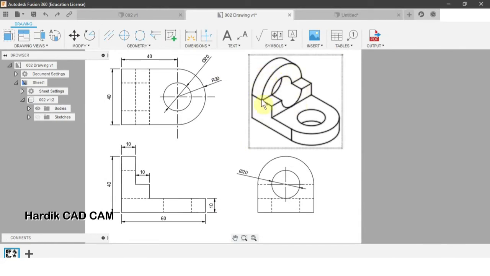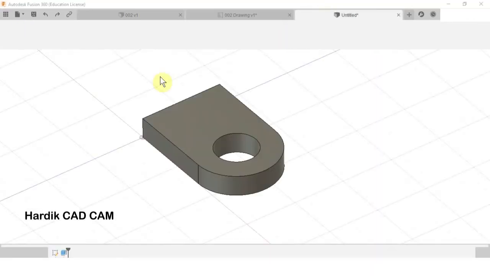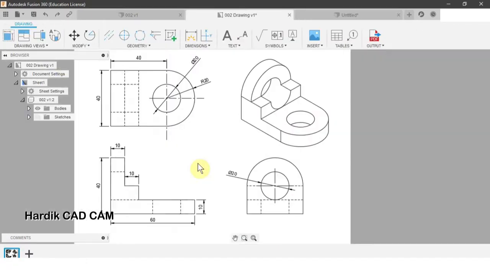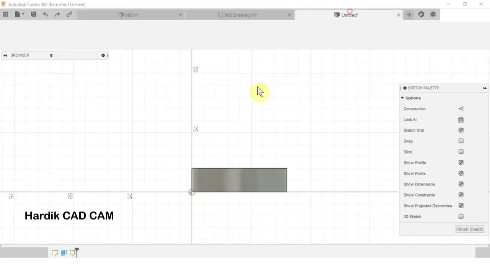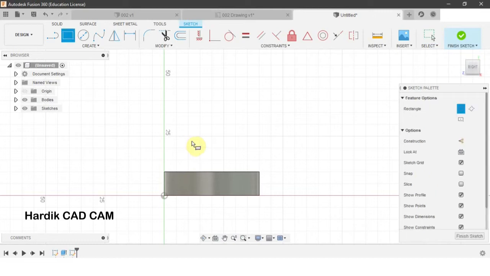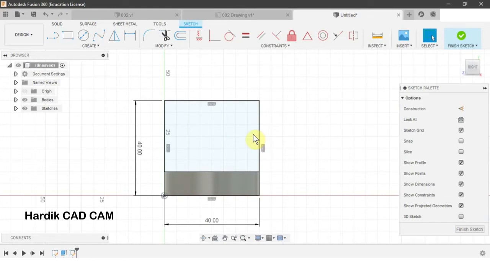Now we will create this part. Okay, for that we will get dimensions from here. So first of all, we will create a new sketch and we will select this plane. Now the height of this model is 40 mm and width is also 40 mm. So we will create a square of 40 by 40. So for that we will use the rectangle command. The shortcut is R, or you can click over here too. We will click on the origin and we will write down 40 tab 40 and enter.